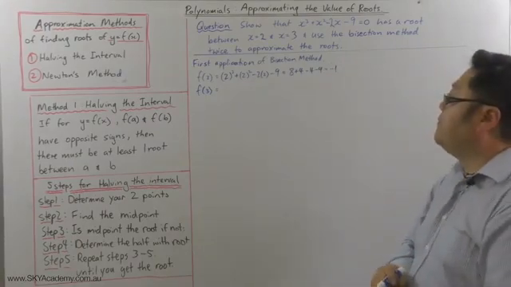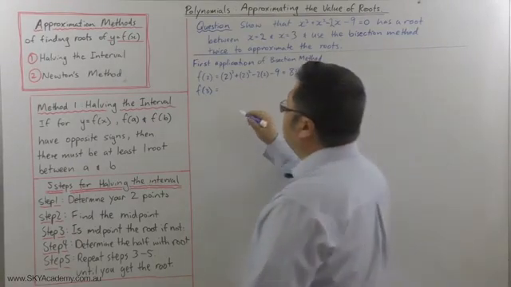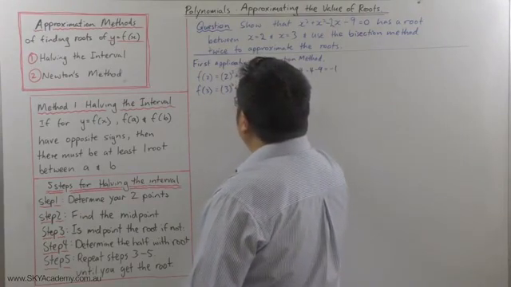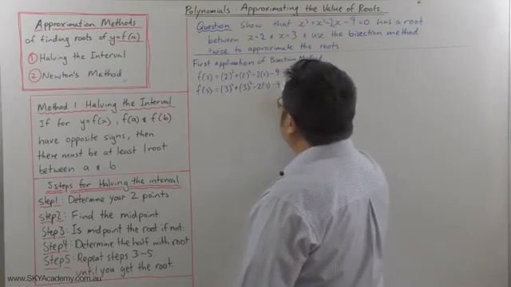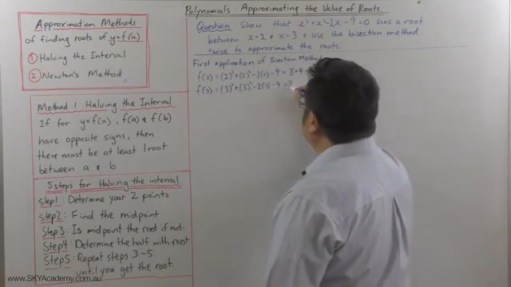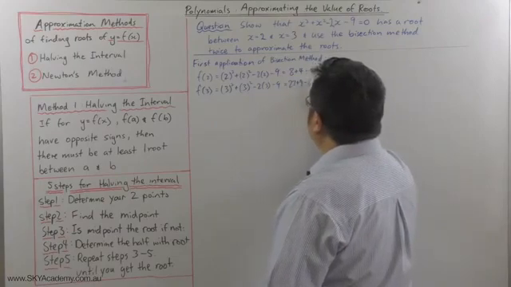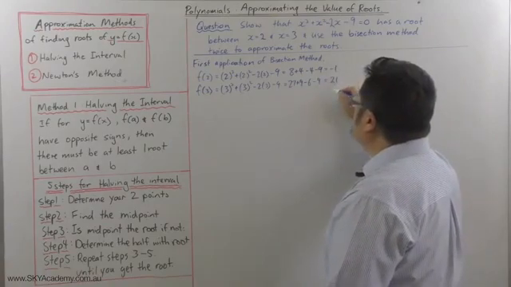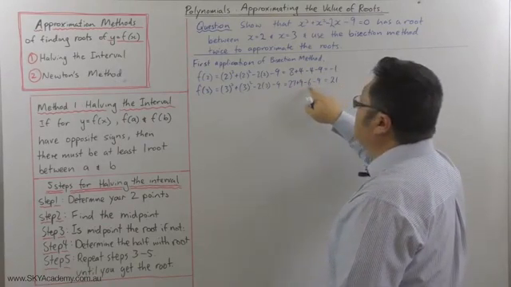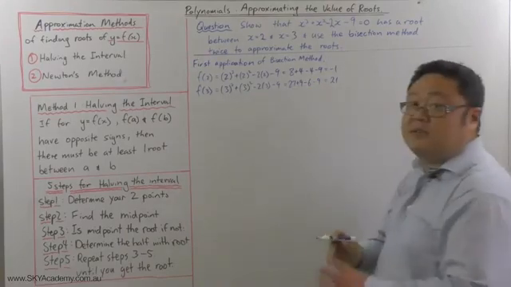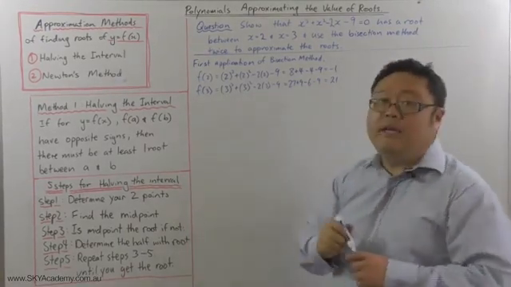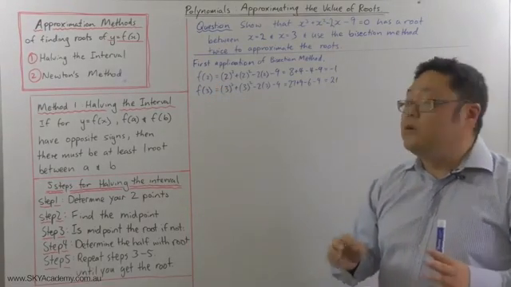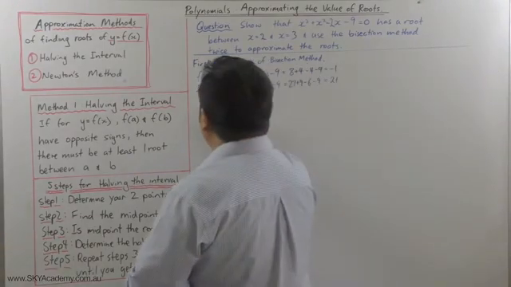And then we're going to do f of 3. Okay, so let's work that out. f of 3 is equal to 3 cubed plus 3 squared minus 2 lots of 3 minus 9, which gives us 27 plus 9 minus 6 minus 9 gives you 21. Is that right? 9 and 9 cancel. 27 minus 6 is 21. Yes, good. So the root is going to lie between f of 2 and f of 3. Yes? Good.